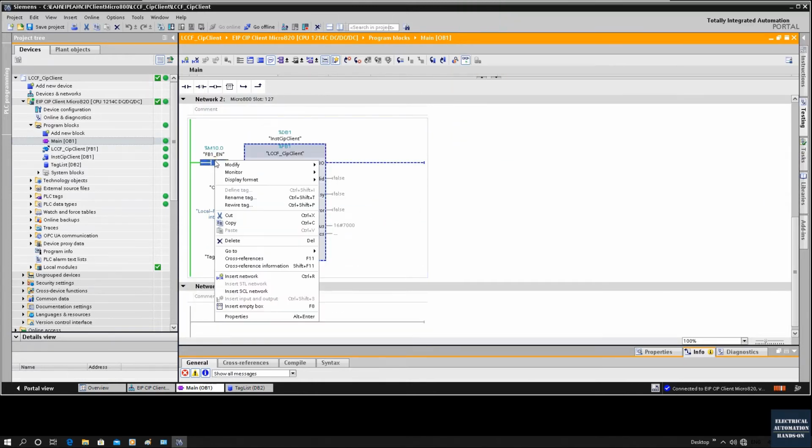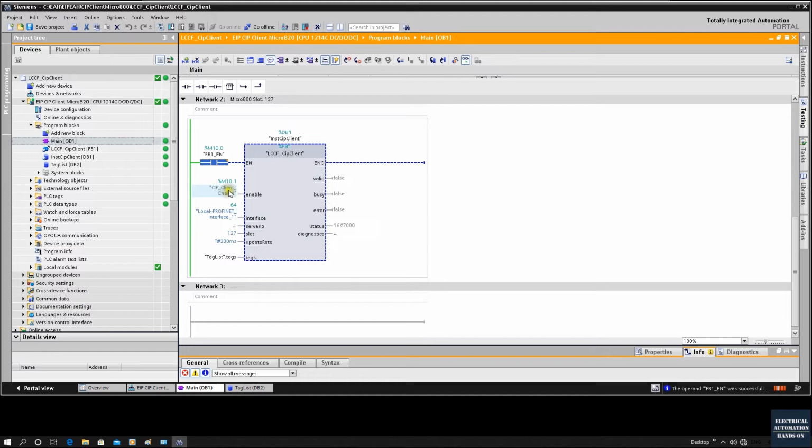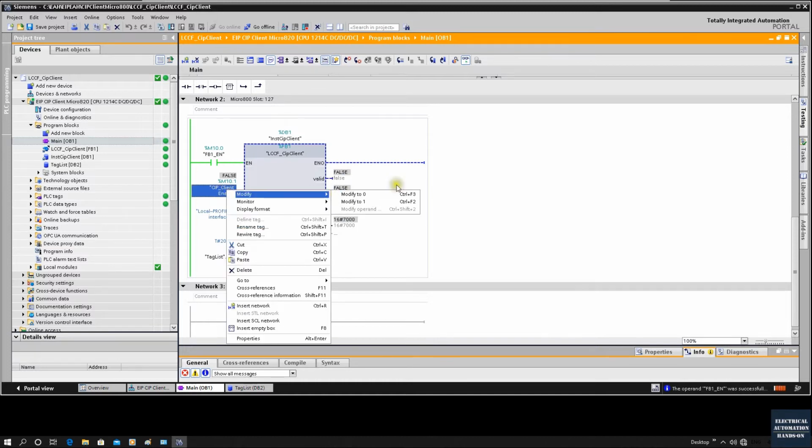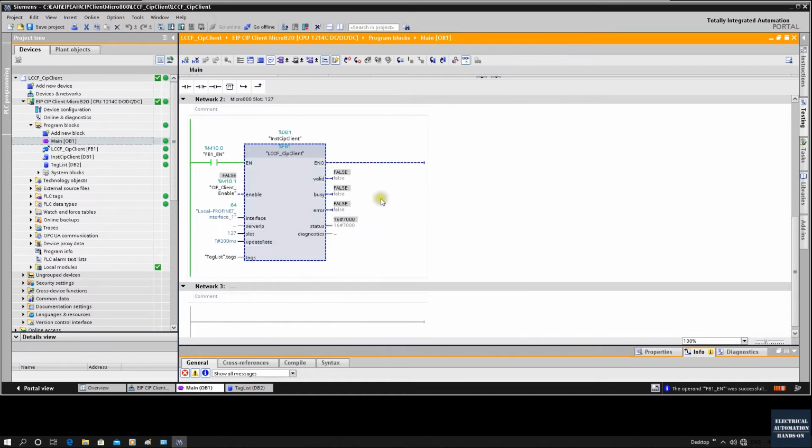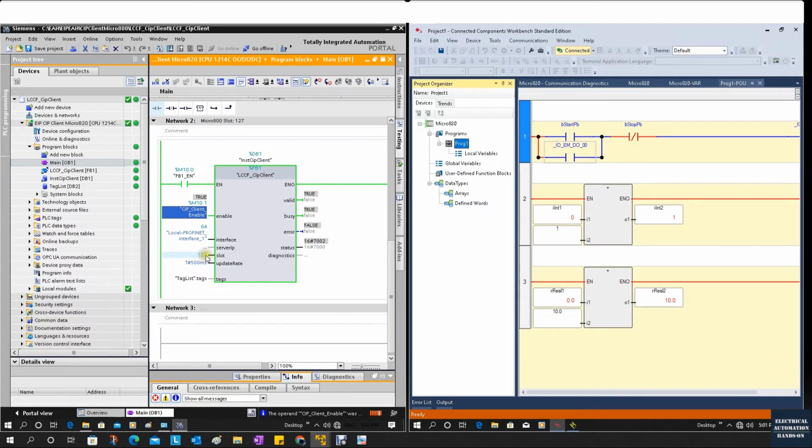Okay, now let's enable this function block and let's enable this communication. And in the meantime, let's watch this output. Okay, set to 1. Boom. So once this value shows true and the BC shows true and the status shows 7002, that means that communication is set up. And keep in mind this slot number needs to be set to 127. And this update rate I changed to 500 milliseconds as a testing purpose.